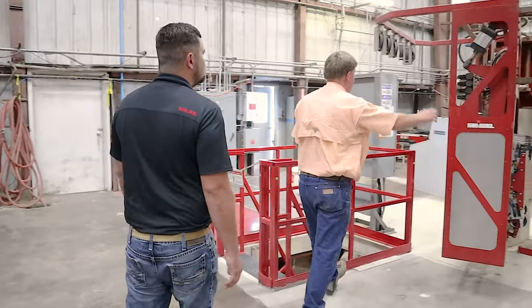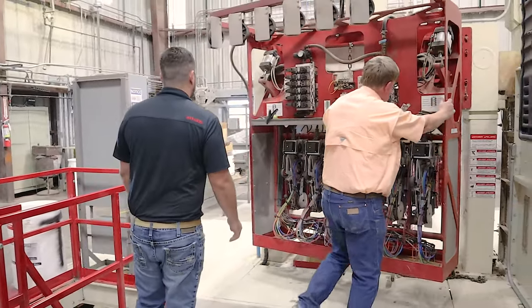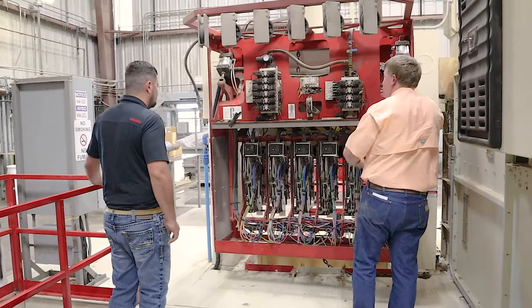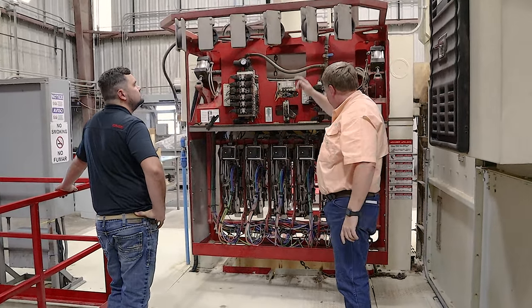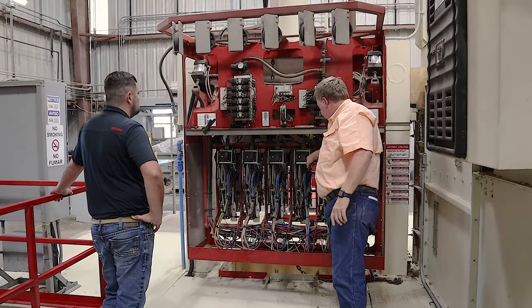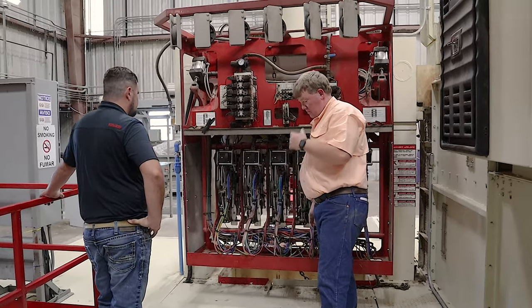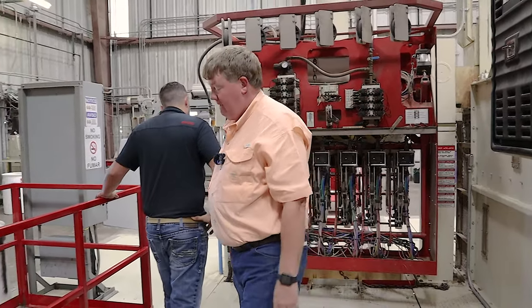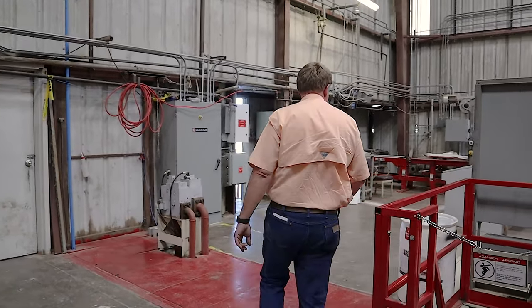But yeah, this will be like this when it's in operation, and those straps will come over here, come through here, and go into the machine right here. That's just amazing how all that works right there. Somebody smarter than us. Way smarter.